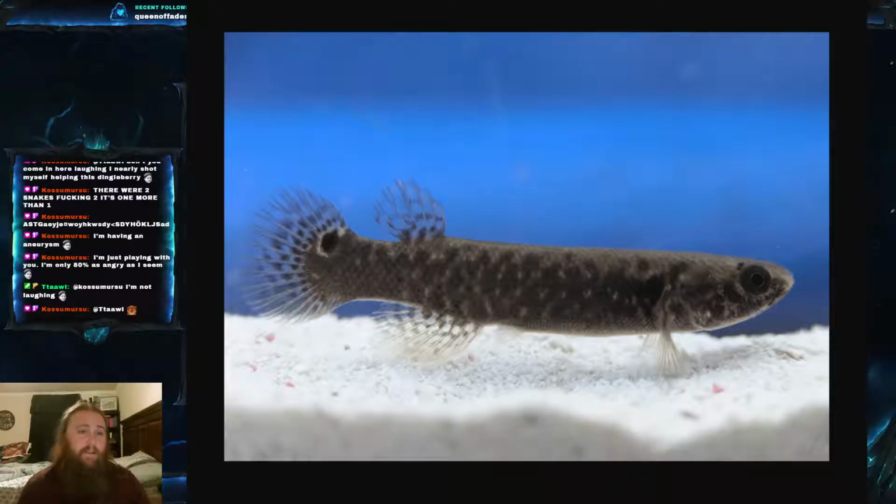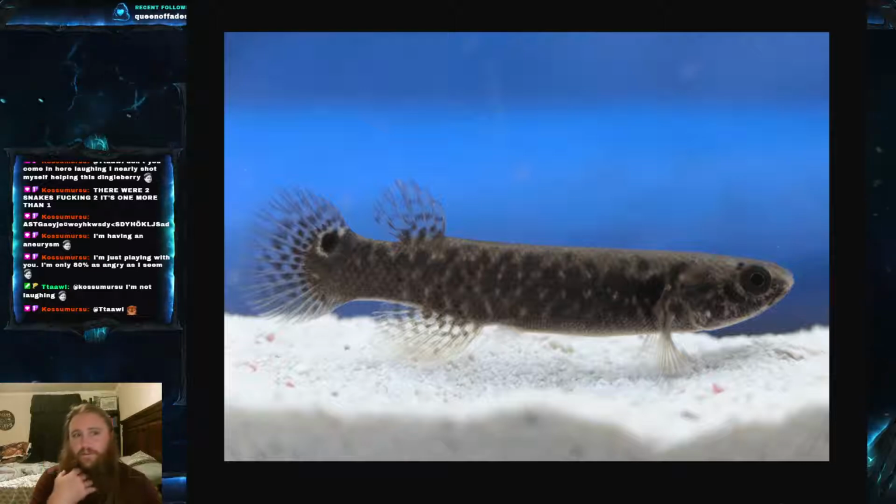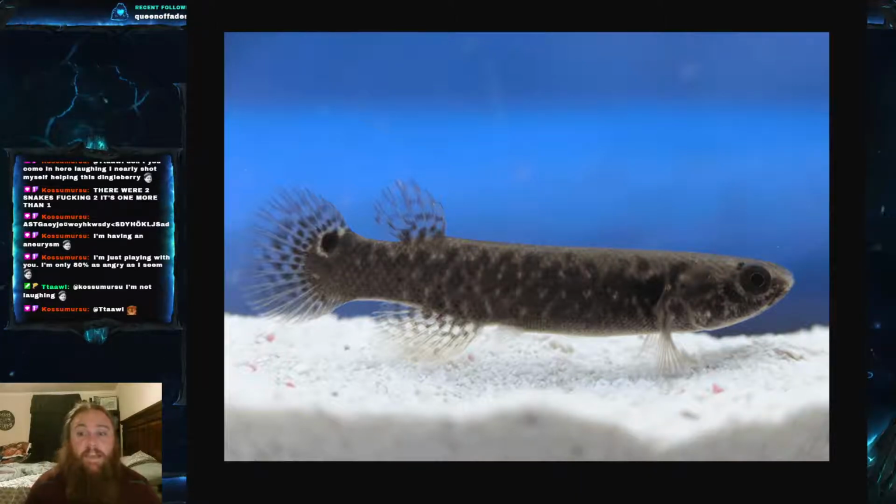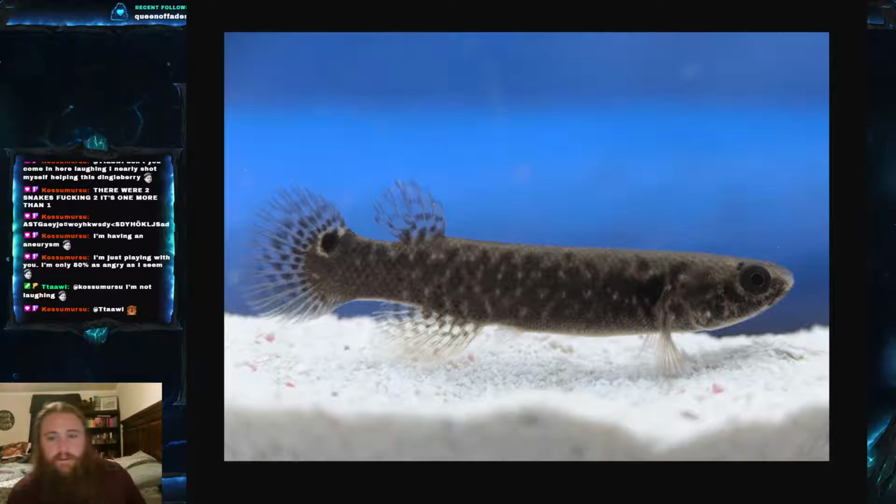In terms of size, this is a small fish. It's max up to about 7.5 centimeters long, which is about 3 inches. And it's usually about 1 to 3.8 centimeters, which is 0.4 to 1.5 inches. It's actually just small. So if you found a 3-inch long one of this fish, it would probably be impressive in terms of this fish.